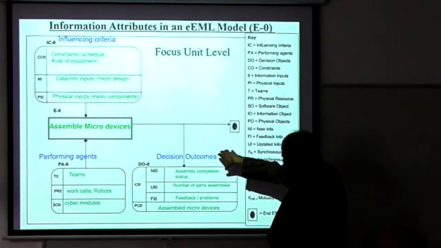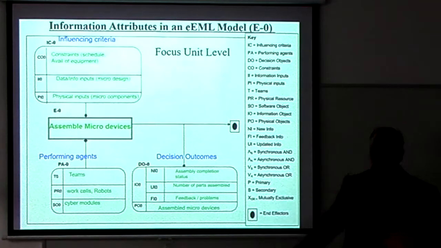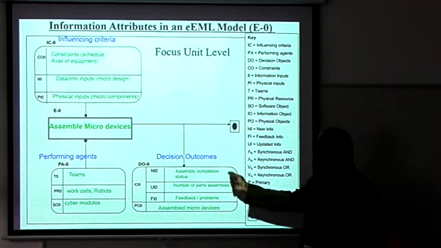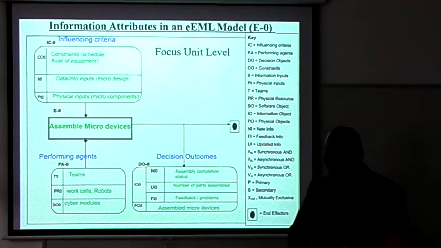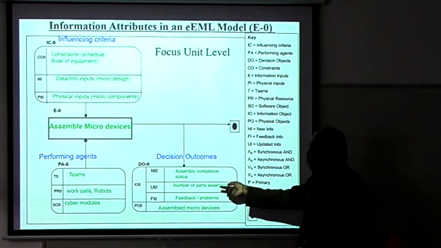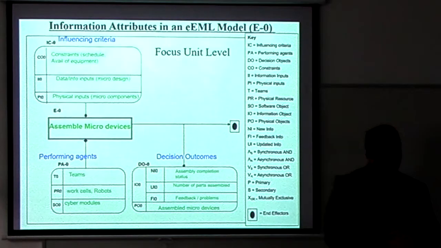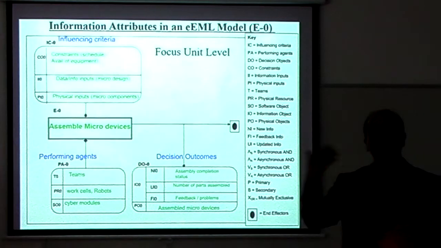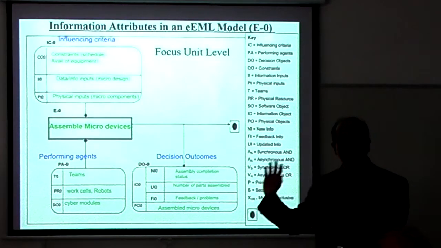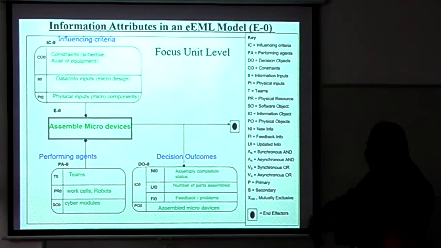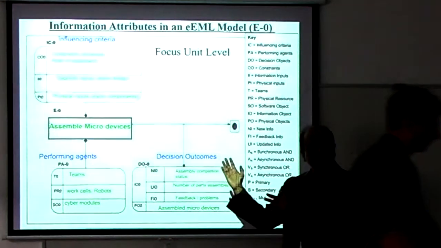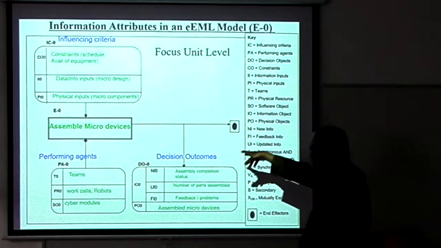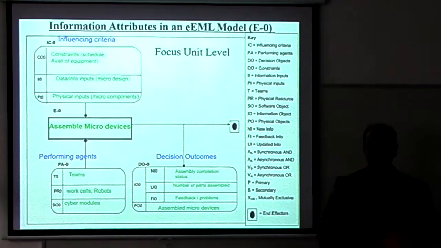So these decision outcomes, these are the hooks that another keynote speaker talked about, right? When I finish something, whether it's a cyber task or a physical task, I have new data and information. Something is created. Does this stay with me? Do I keep track of it? Do I send this somewhere as feedback, right? So it's almost like a very complex state chart, right? And when you look at the older Petri Net models, it's an extension, because I worked on Petri Net related projects, and I said I'm going to extend this network. It's very complicated, but at any instant in time, I will be able to tell you what new information is obtained, what's being generated, or whether something else went wrong.